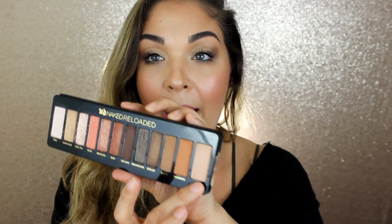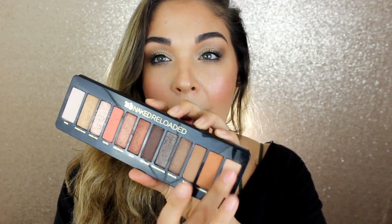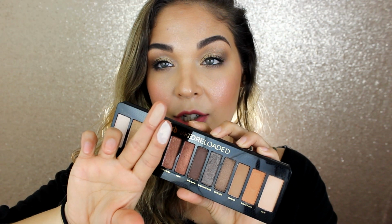And then on the other end we have Blur, which is a little bit more brown. It's matte, very, very soft, as you can see, and I have heard a lot of people talk about how they love this shade. It's a perfect kind of blending, blurring shade to use, and so I do think those are two shades that probably would be used quite a bit in this palette, and it's smart to have those as the largest sizes in this palette.